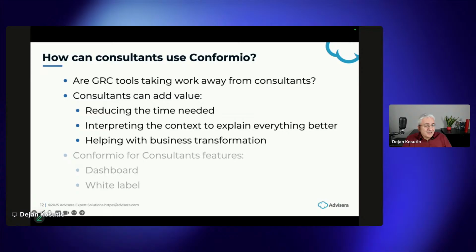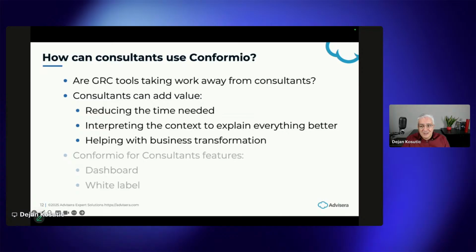And this change management is hard. It's not very easy, and software cannot do this for you. It's a human issue where you need a human touch for someone to lead this change. And this is exactly what consultants can do as their added value when they run this kind of project, on top of what Conformio does.